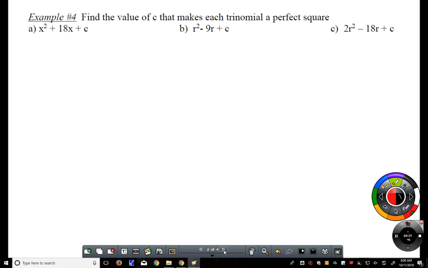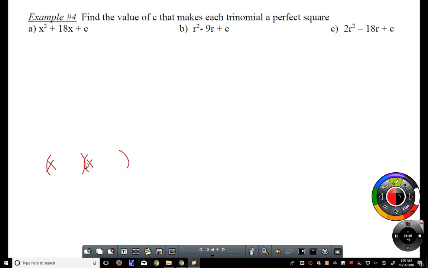So some of you probably remember the formula, but if you don't, let's establish the idea of where it comes from, because that deep understanding is better for us. So if this says x squared plus 18x plus something, if we were looking for a perfect square, 2 of the exact same factors to make that, they'd have to both start with x so that we get the x squared. Okay? We don't know what the end number is, and we have the freedom to make it whatever we want, but we know the middle number is 18.